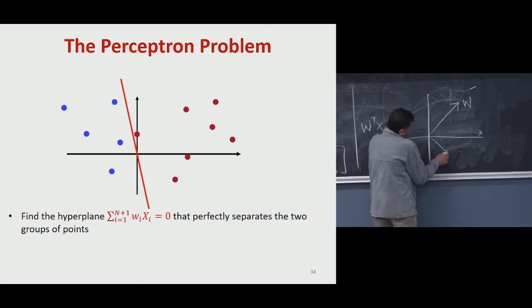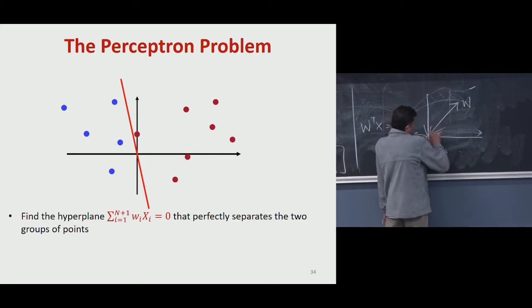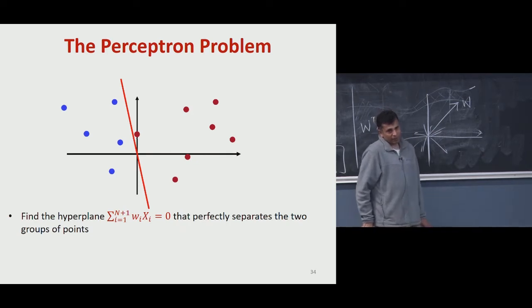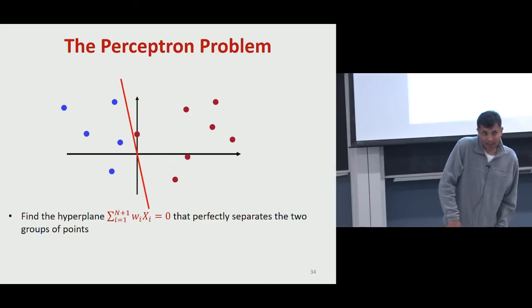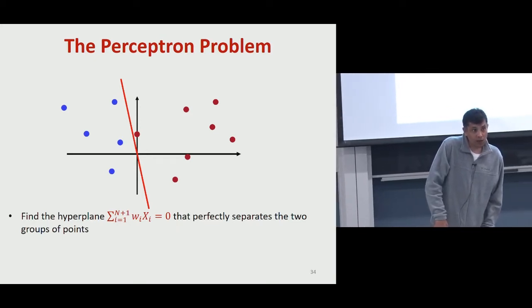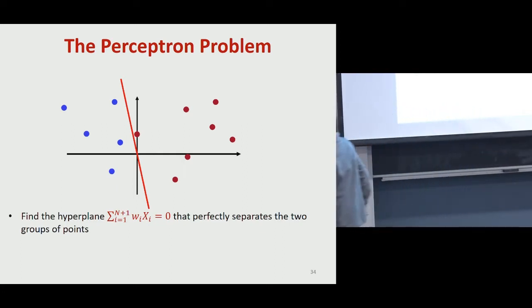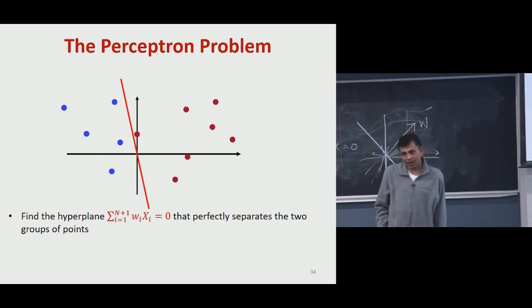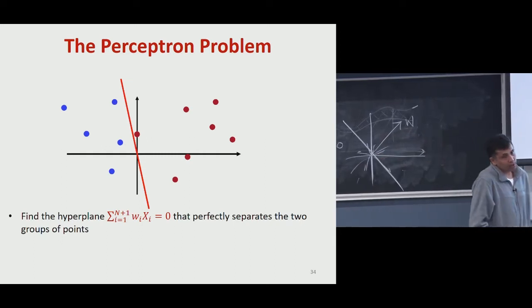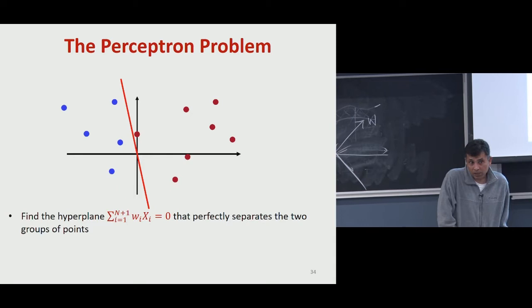There are some vectors, now in, say, let's say this three-dimensional space, there are many vectors which are orthogonal to this W, right? And so W transpose x equals 0 is the equation that represents every x that is orthogonal to W. It's the equation for a hyperplane, and specifically the weight vector is normal to the hyperplane, right? So this is something you want to remember. If I have W transpose x equals 0, that is the equation for this guy, which is the set of all vectors that are orthogonal to W, and the weight vector is normal to the hyperplane.